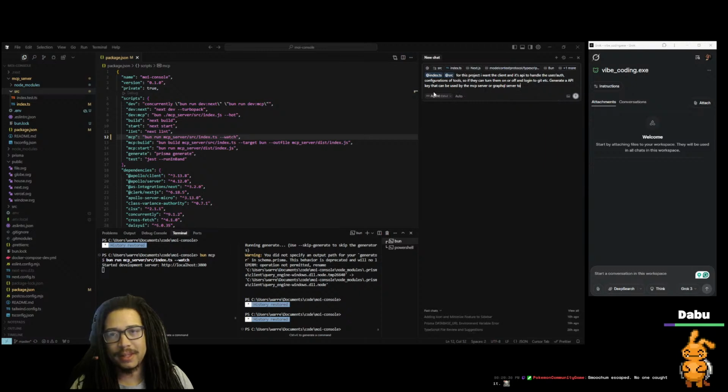Generate API key that can be used by the MCP or GraphQL server to recall configurations.